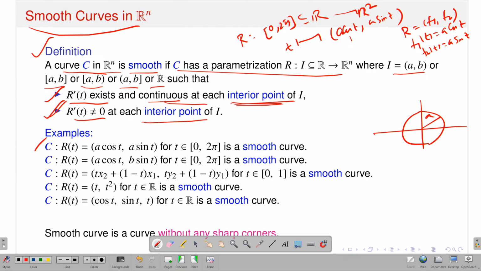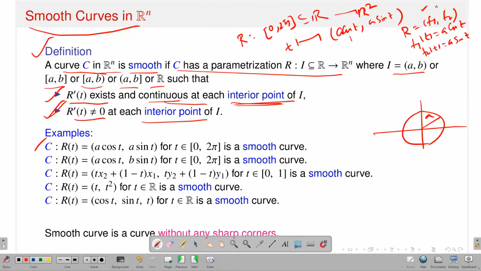Now, I already discussed that if I have a vector valued function with domain R, that function is differentiable if and only if each of the component functions is differentiable. So, R has components f1 and f2, and these are nice functions. f1 is a cosine function and f2 is a sine function. Small f1 and small f2 are again differentiable functions.